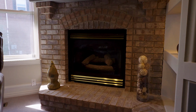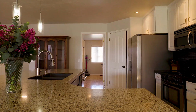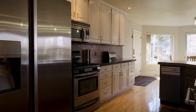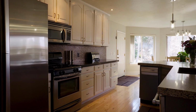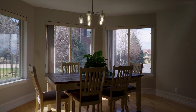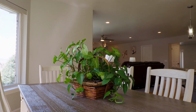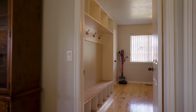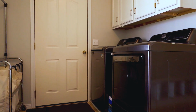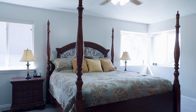To socialize, it's one of these beautiful, really nice neighborhoods. You can see out the windows how beautiful the backyard is. This is really nice, and it's been completely remodeled, as you can see, new countertops, new cabinets, all beautifully done. And out the windows, you just see nothing but these beautiful trees. And lots of living area on this one. So we're looking at almost 4,400 square feet with 4 bedrooms and 4 baths. Again, that 3-car garage, and then another 2-car garage.